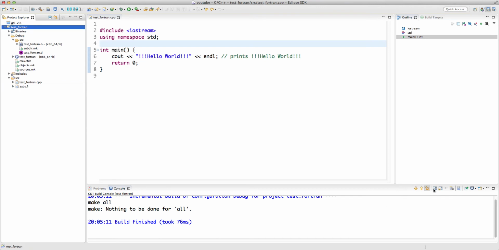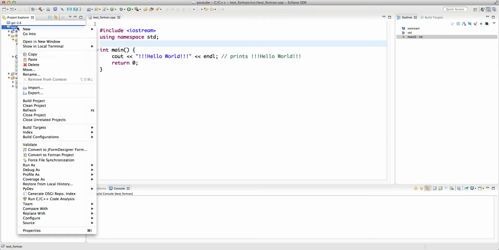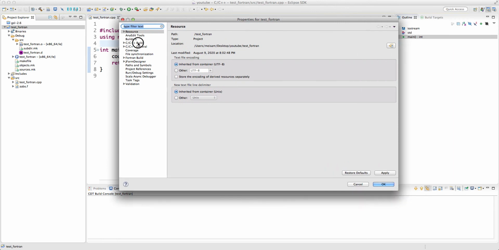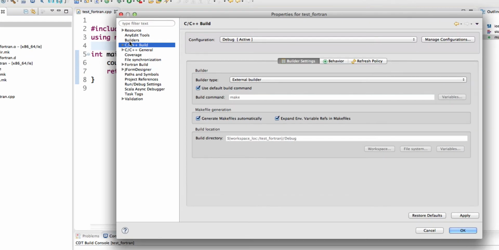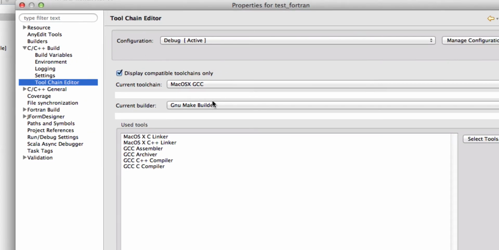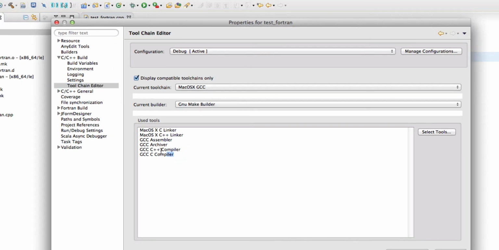In order to do that, I right click on my C++ project, click on Properties, and this is the important part. We have the C++ Build, and there is this toolchain editor, and you see here it's only the C++ toolchain, C compiler or C++ compiler, and then the C++ linker or C linker.